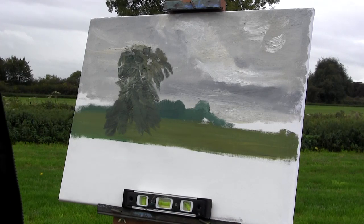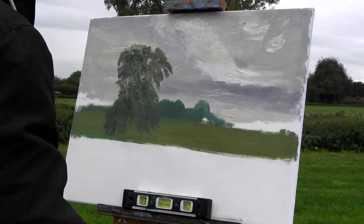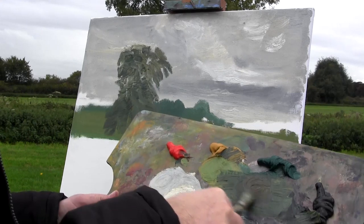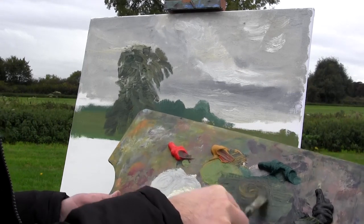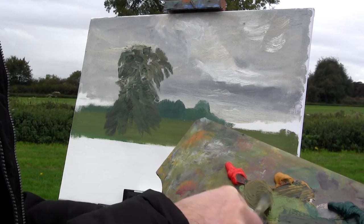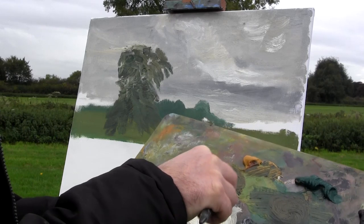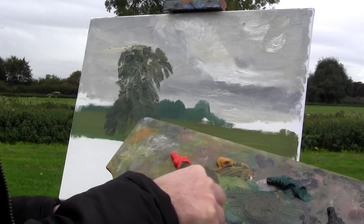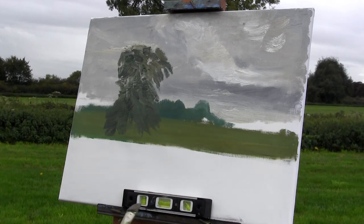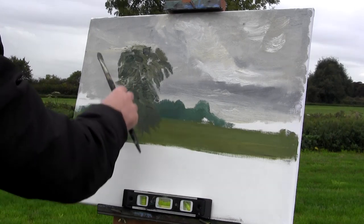I'm a little bit worried about the rain, so I might paint a bit faster. So I need to make a brown, so I'm using this dirty colour. I think I'll go with yellow and red. There we go. Of course, green and red makes brown. That's really close, actually. Trunk, and then better idea.